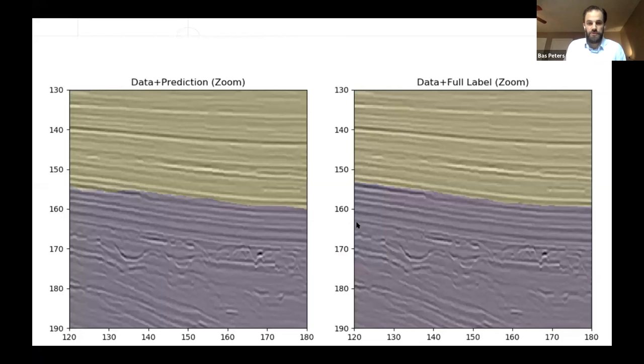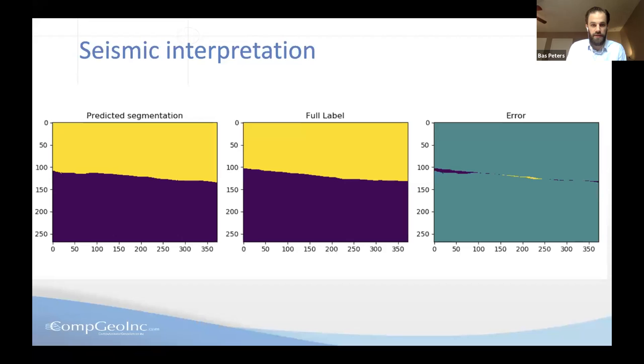So now we compare it to the true model here. You see, it's not exactly the same, but it's almost the same. And at least it's a lot better. So here's the final result. So the prediction, you see, compared to the true one, there's still some differences, especially at the ends. It's always, you know, boundary effects at these convolutional networks is just something you have to take into account. But in general, it's a lot better.